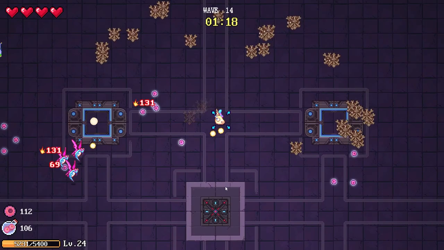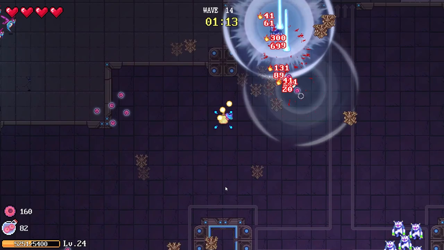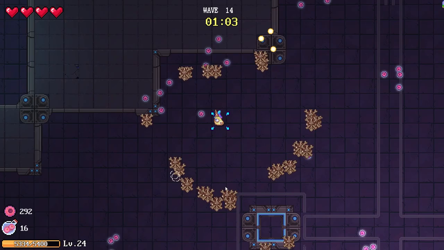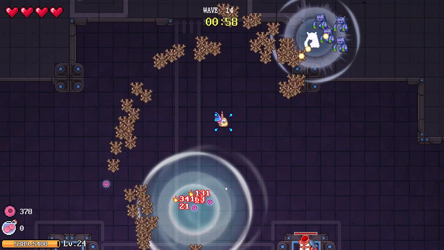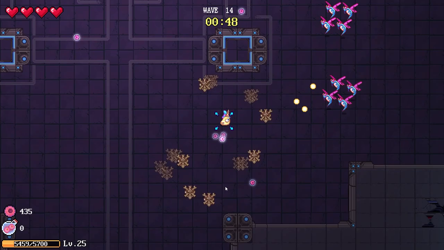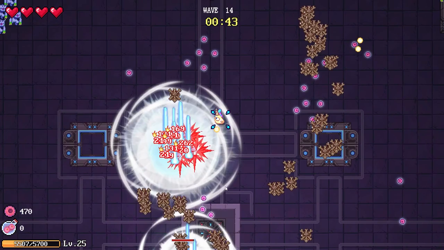I will say it is harder with the lightning to tell which things are actually going off. So it's good that there's a damage counter at the end of each wave. I guess some things aren't really gonna work very well either because all the enemies are just dead. Everything's just dead.